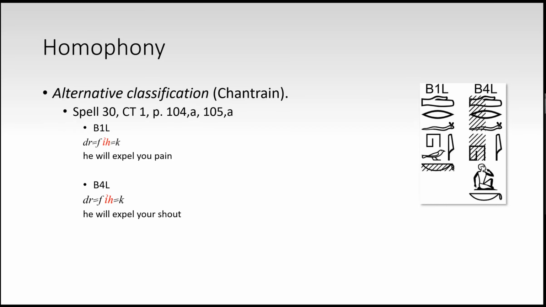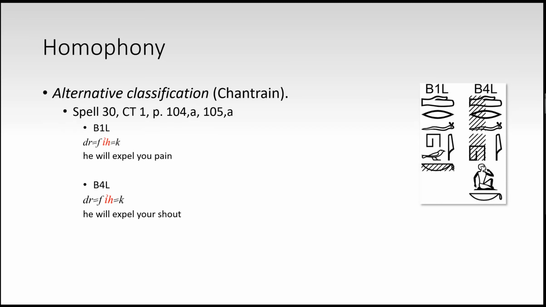So the first example I have here is from 1230, where you're dealing with the word ich. This is usually translated as shout or as pain. And B1L is the variant that I would personally translate as pain, because you're dealing with the bad word sign G37. So this is the case where it's something negative. But no classifier with this, so I think meaning pain is not out of order. And if I compare other witnesses, in this case the B1 variant is the one that actually has a seated man behind it, which implies some sort of human act. So in this case, most likely an exclamation, so therefore shout. This at least is understood.